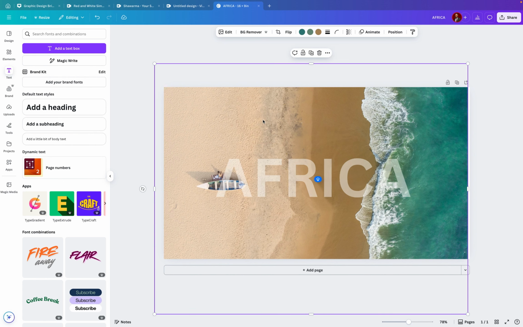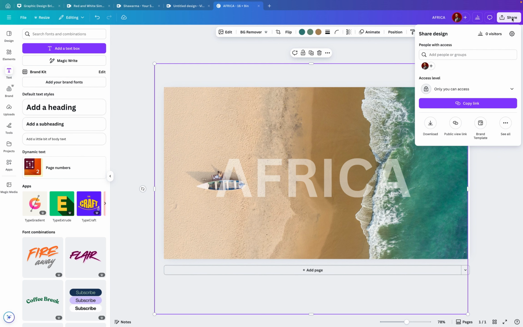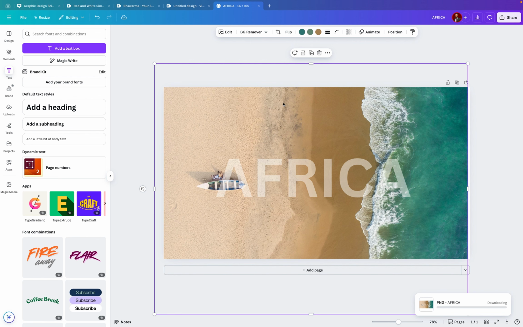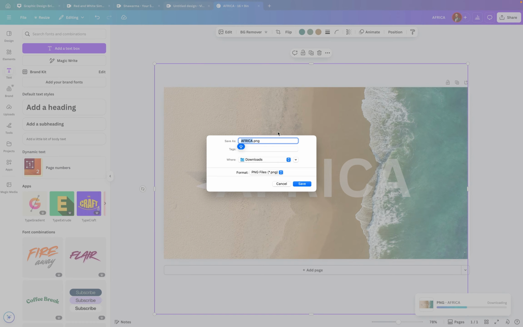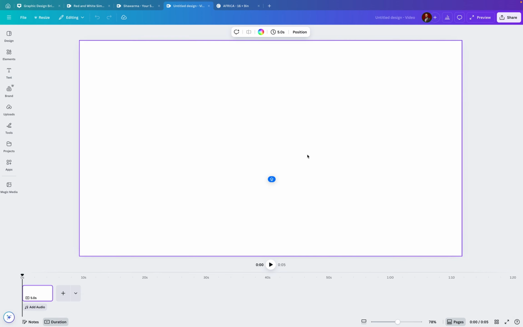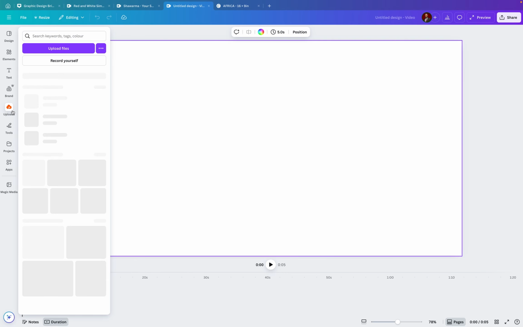So having done that, let's save this because we are going to use it in the video. This is what the plane is going to unveil. So let's save this. So when we save, we are going to save this, and then we come to our video, and then we are going to put in the image that we just saved.